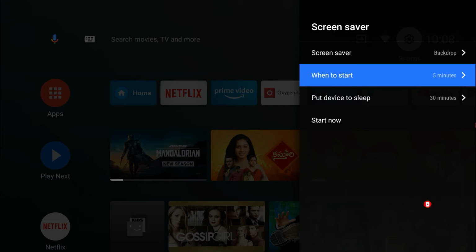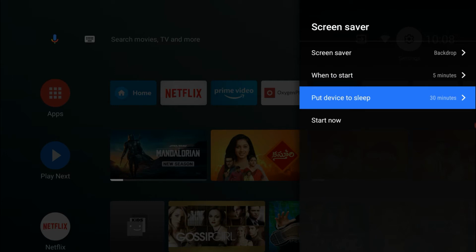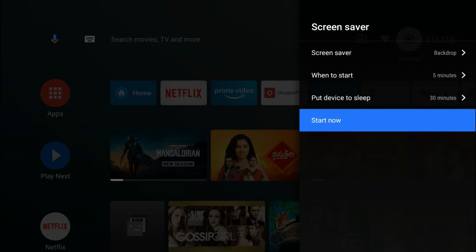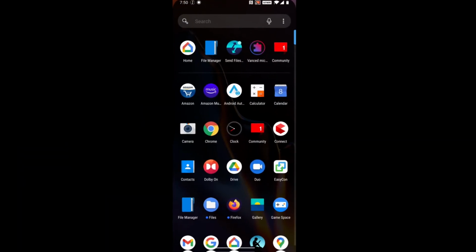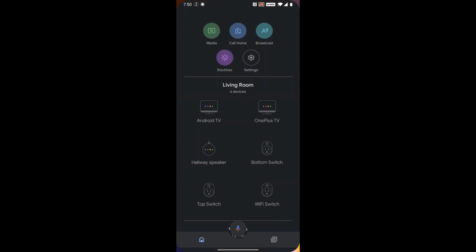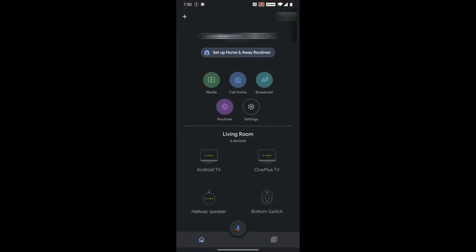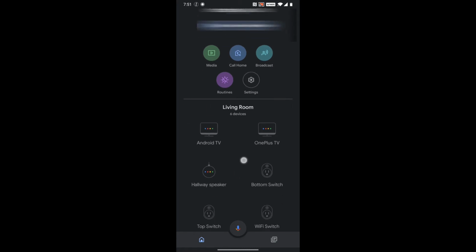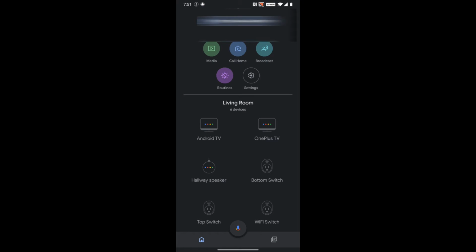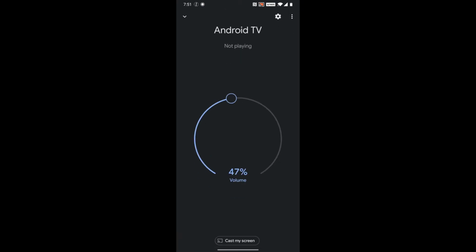It's the screensaver feature from Google, and once you select it on the TV as the default screensaver, the setup has to be done totally from your phone. On the phone, open the Google Home app. If you don't have it, install it and log in with the same Google account as the one on the TV. Once you log in to Google Home, you will be able to see the list of Google linked devices. Select the OnePlus TV. I renamed it as Android TV, so I shall click that.